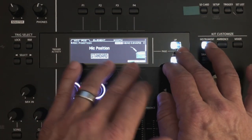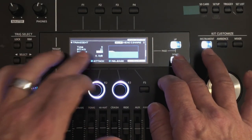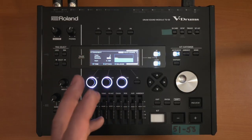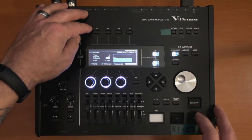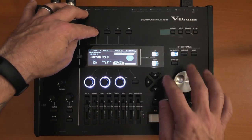Could change the mic position. This was real nice. Standard already was great. Transient, same thing. I think we pumped up the top transient, the incoming, a little bit, just to give it a little bit more of a sharper crack. And that sounds real nice. So we're going to go back.